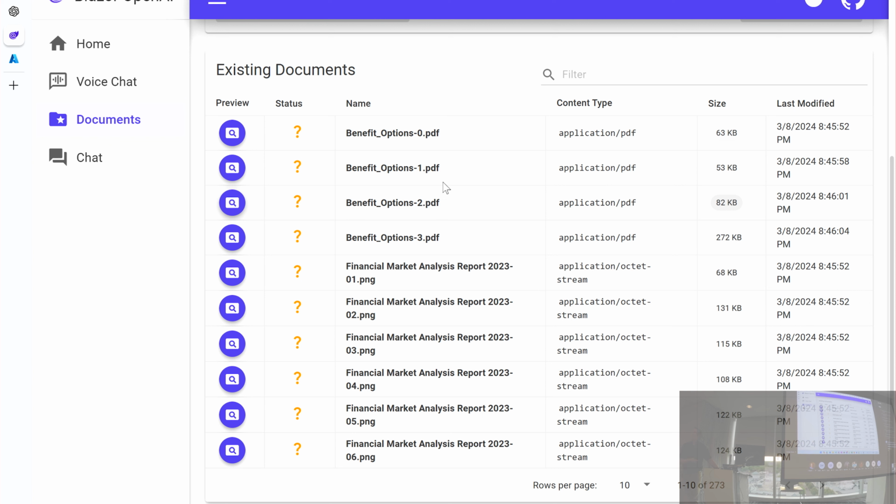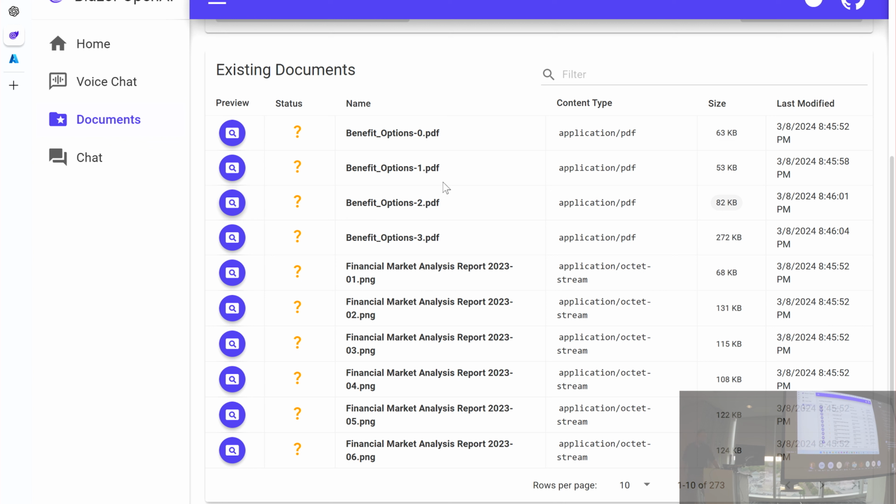What's cool about these accelerators is if you want to do this at your company, all you have to do is take the accelerator, delete the PDFs out of the data directory, dump your PDFs in it, and click go. And it will generate this exact same app, but on your data. So you can have this demo running in under an hour, which is the most exciting part. If you get permissions to spin up cognitive services? Yep, obviously you have to be able to create the Azure services. But assuming you can create them, you can have this demo running on your data in an hour.